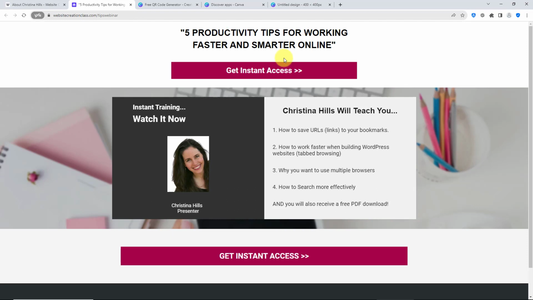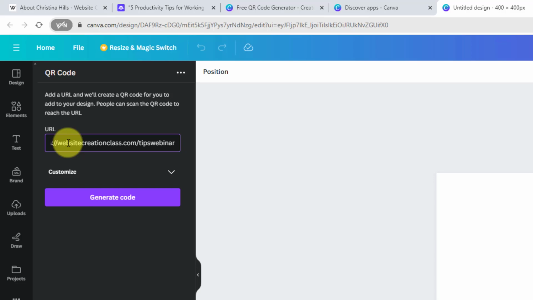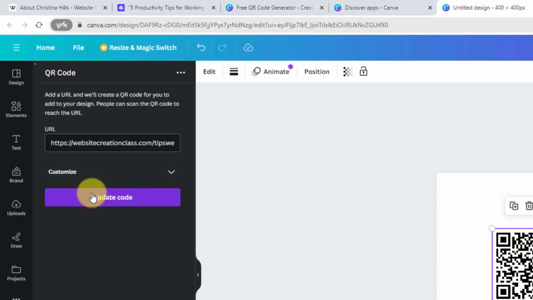I'll have it go to my productivity tips, so people can go here to the productivity tips. I'm copying the URL, and then over here I'm going to paste this in, and click Generate Code.